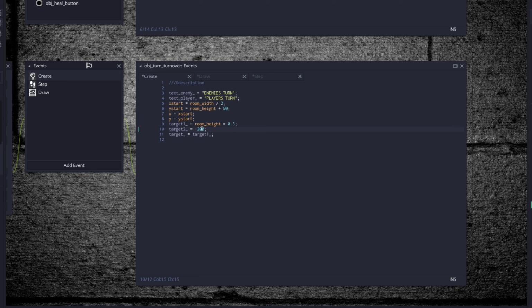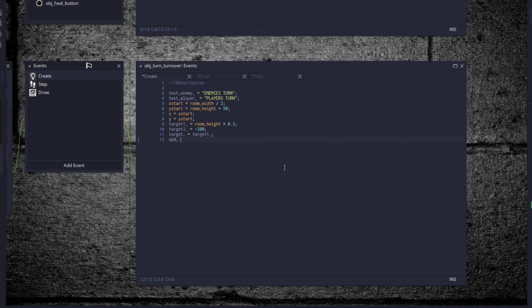So you can actually control the speed of this animation based on how far away you set this target, and also how close you set this to the bottom of the room height. We're not going to be doing that completely.